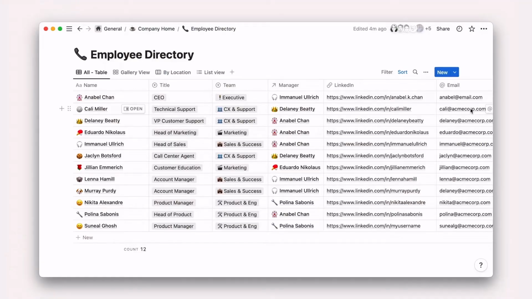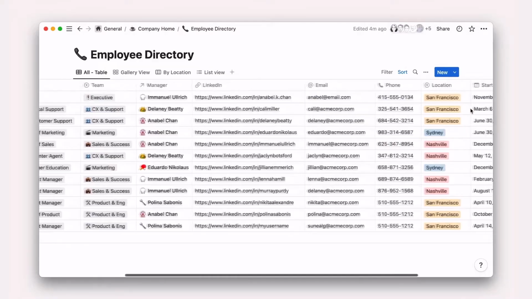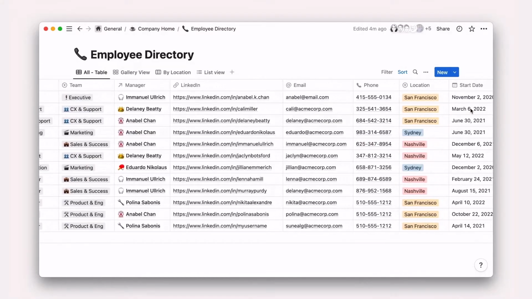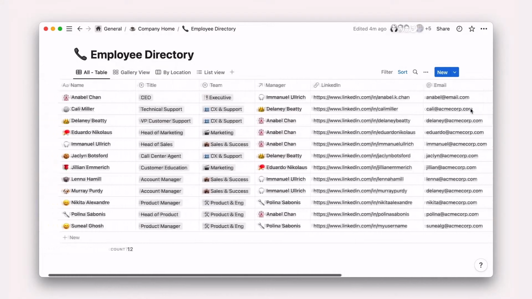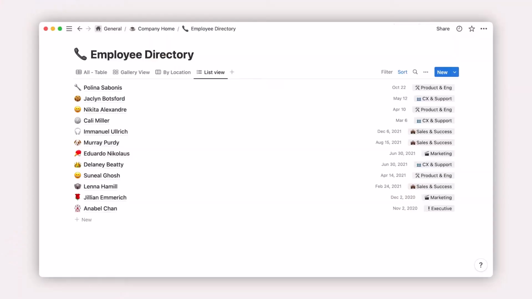The table layout in our people database is the default, and great for adding new entries quickly. It's also a good place to see all of the database properties at once. Generally speaking, tables are great for getting a bird's eye view of all of the content in your database, which makes them ideal for admin work like cleaning up a database or editing a bunch of properties. The list layout is simple, sleek, and minimal. You can use it for presenting a collection of documents or notes, or keeping track of your own to-dos. This view looks and works best when you only need to see a few key properties.